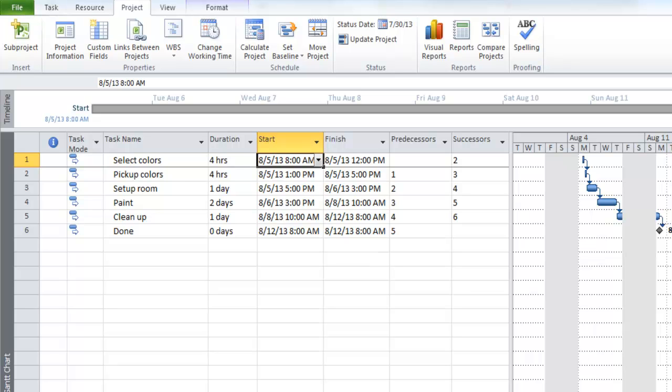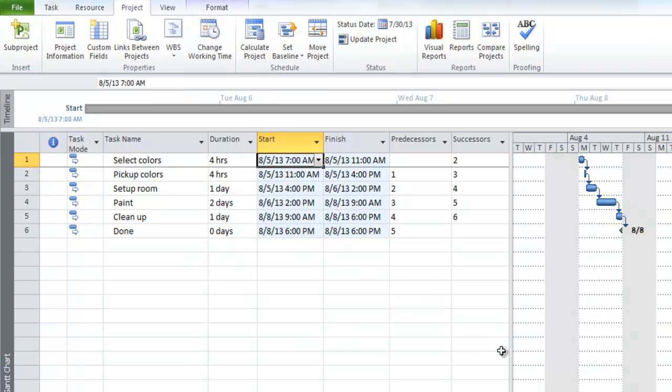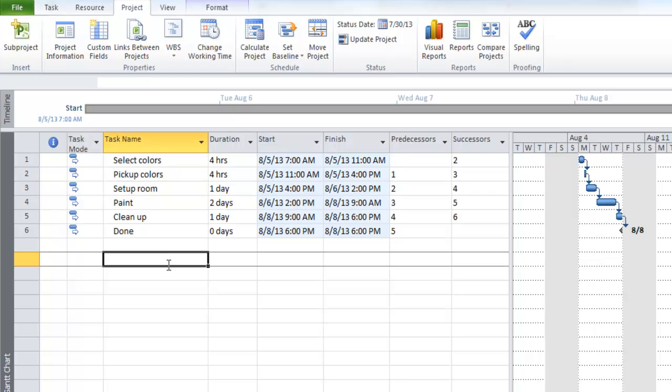So you click OK, and you go, what the heck? It's still 8 a.m. Well, because in your project information, you said 8 a.m., because when you didn't give Project a time, it used the default. So now I have to go back and make sure that gets set right. That looks good. And then you start to look at this and you go, all right, here's one day. I'm going to test something down here, a test day, and I make it one day. It's going 7 a.m. to 4 p.m. That's not a day for me anymore. A day is 10 hours.